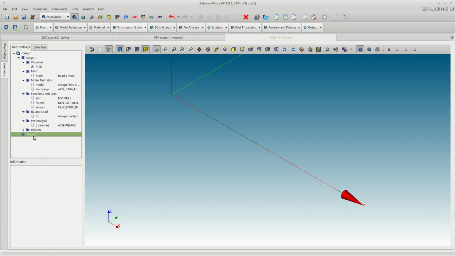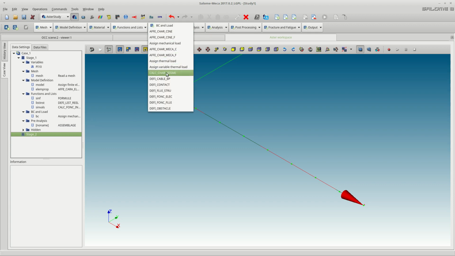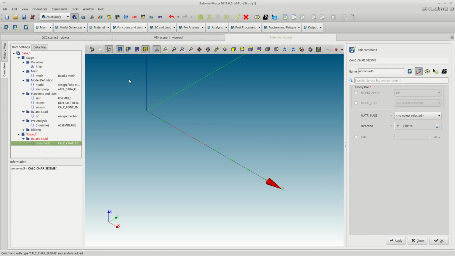So now let me do this in stage 2, and in boundary condition and load I can supply the calc char seismic. Since it is acceleration, I am mentioning the name as char mono appui, which means this is used for the cases where you have only one acceleration provided at all the supports.